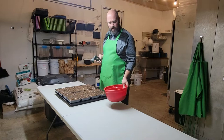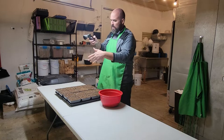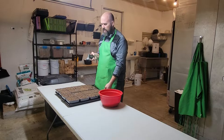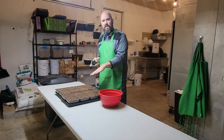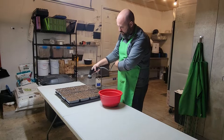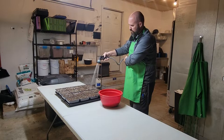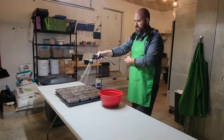The wheatgrass is ready to be sown — it's been set here for a few hours. We unsoak it first, then plant everything else, and plant the wheatgrass last so it gets a little less wet and is easier to sow. Trays are filled — pack up the 5x5s completely full. We mist them first to get the soil to settle down, then soak it down really good because there's a lot of soil in there. Just go ahead and give it a light mist over top, then change it back to shower and give it a good watering — you almost want to see a little puddling so you know it's soaked in good.